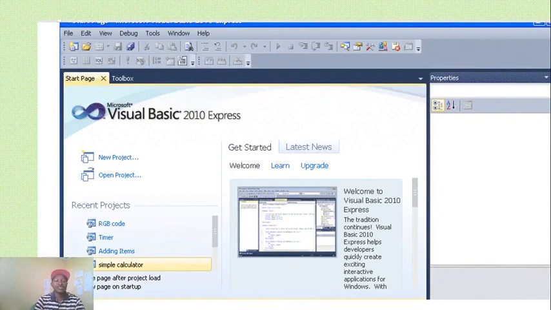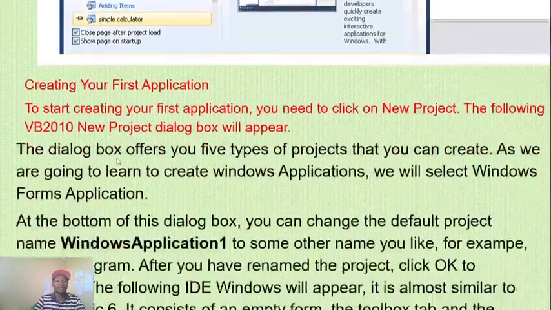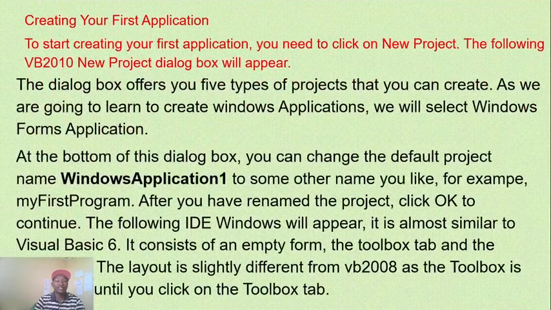This is what we shall basically be using, where you can just go to File, New, or straight here. You just go to this section here. Therefore, you can see the latest news. You can also see some of the systems that you had created. You can also launch a new system from here. Then, getting your first application.